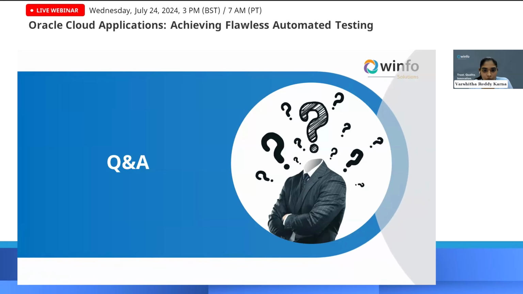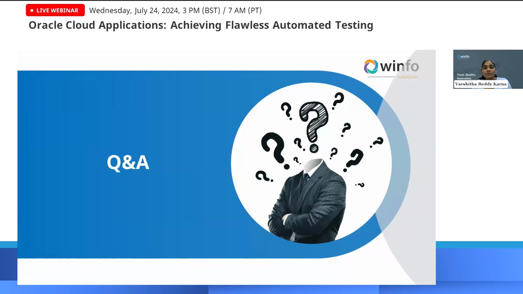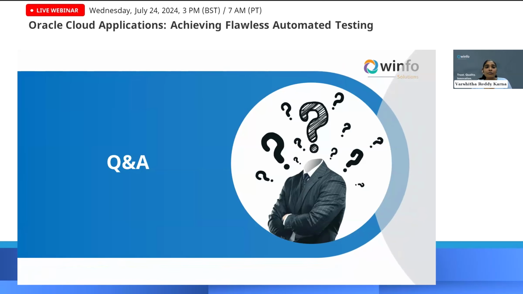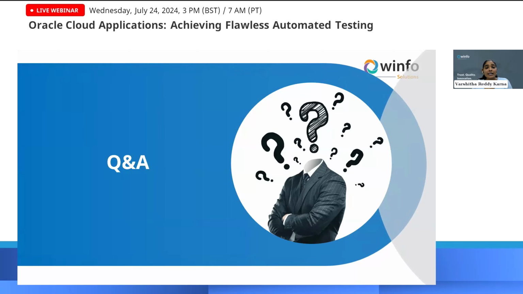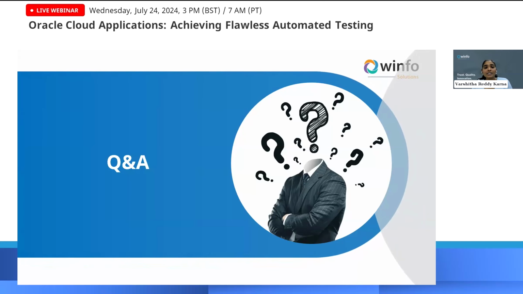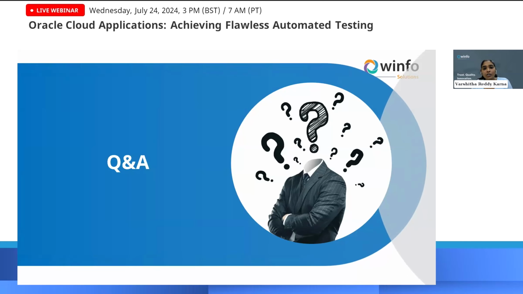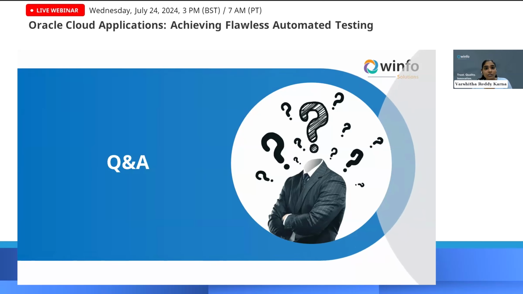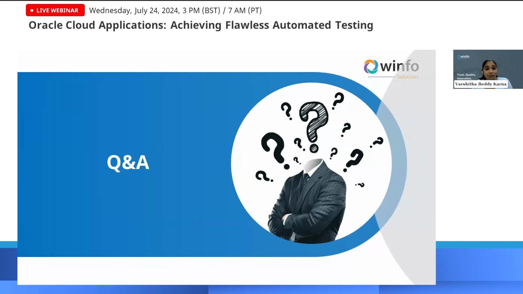As we already discussed, there are many benefits with Winfo Test. It's a faster test execution, so by using this we can save cost and find defects early. The best benefit is the enhanced test reusability, so there's no need to create tests every time. And we provide detailed reports, where we can find the errors very easily and see the success flow too.